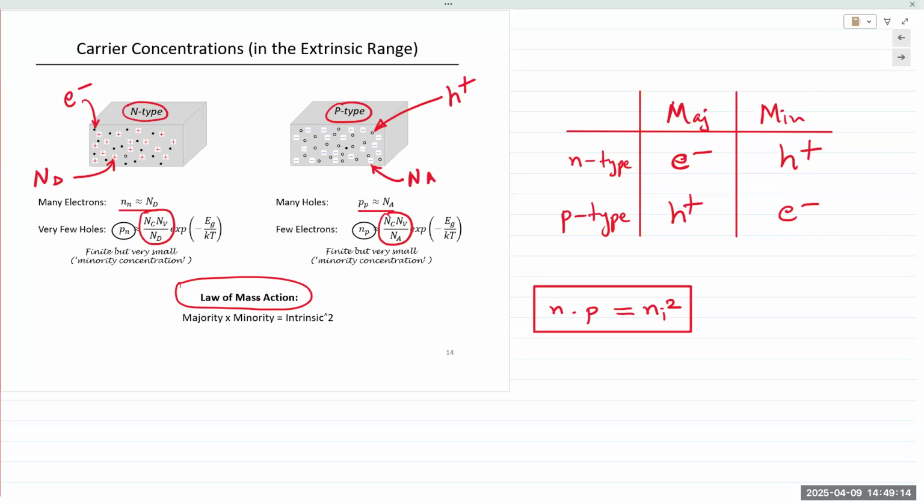My right hand is electrons, left hand is holes. The numbers are equal. Let's say you introduce a whole bunch of donor atoms in here. So now the number of electrons goes up, extrinsically generated electrons. What they discovered was that because the number of electrons has now increased, a portion of these electrons will jump into the spots that are available. These spots are basically positive charge holes. So when those electrons jump into these holes, the number of holes goes down correspondingly.